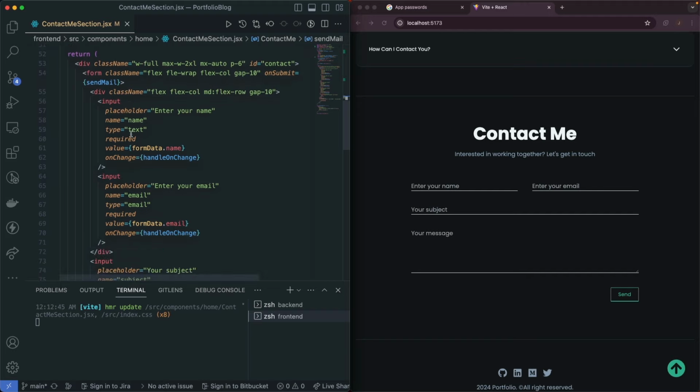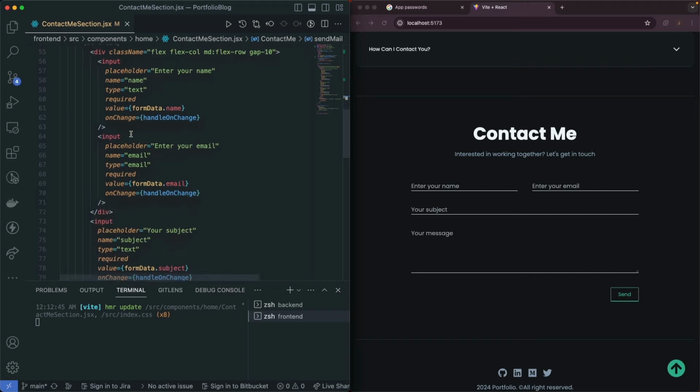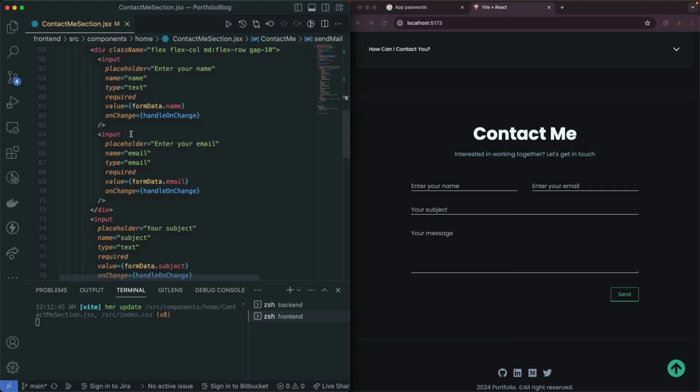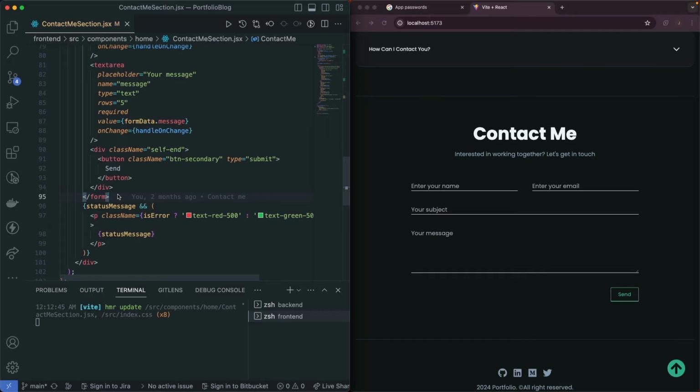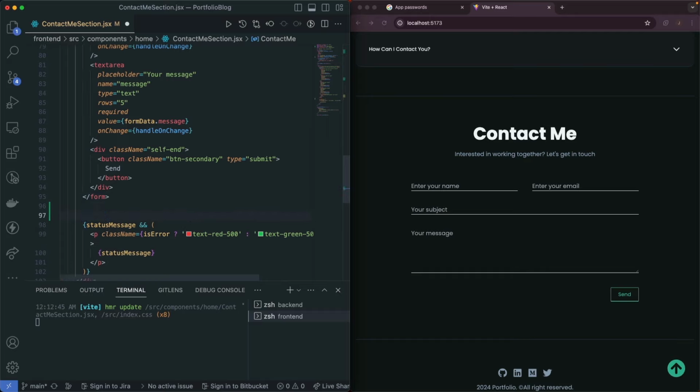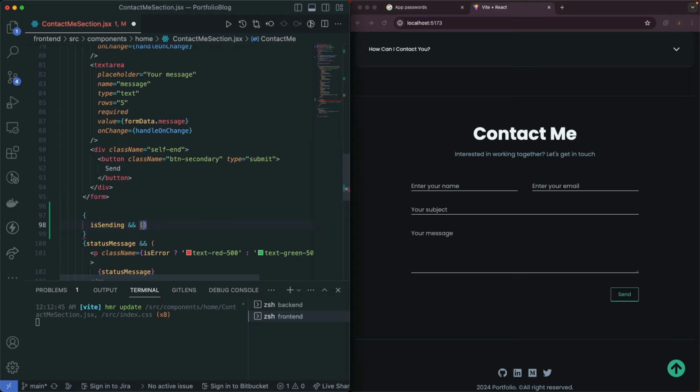Now we can also try to add some UI changes to this. For example, when the user is sending the email, we want to show the spinner. So let's go ahead and implement that. Right after the form, I'm going to create an object. In this object, I'll say if it's sending, then we want to create a div.